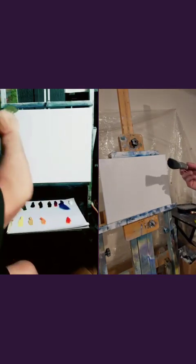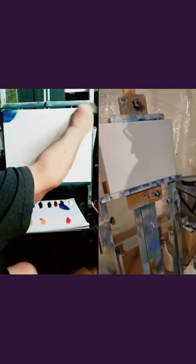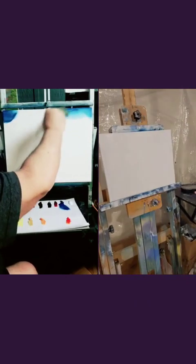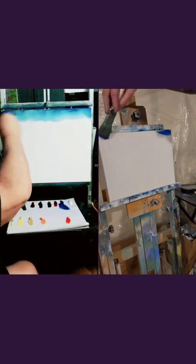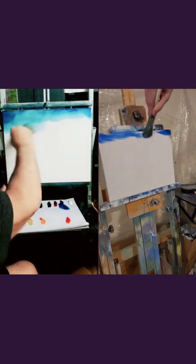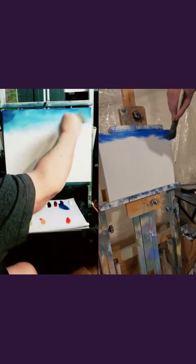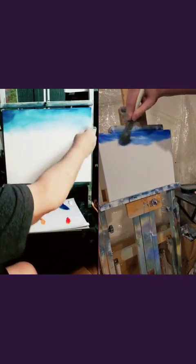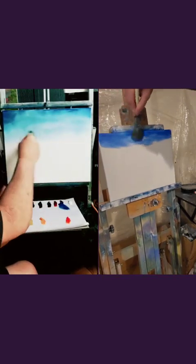All right, I'm just going to come up here. I'm going to start my corners like I always do and just come across the top. Always want our corners just a little darker. We'll leave a few light spots and dark spots up here, so we can kind of control our sky however we want to.